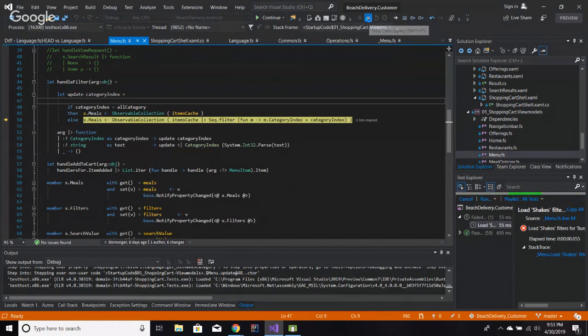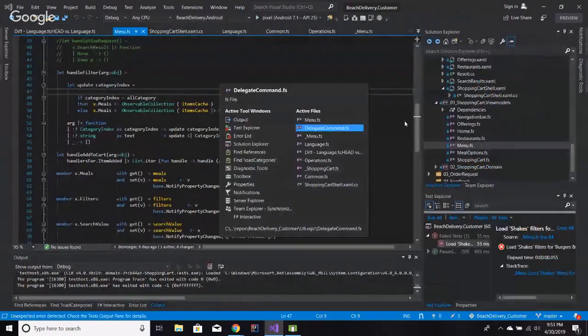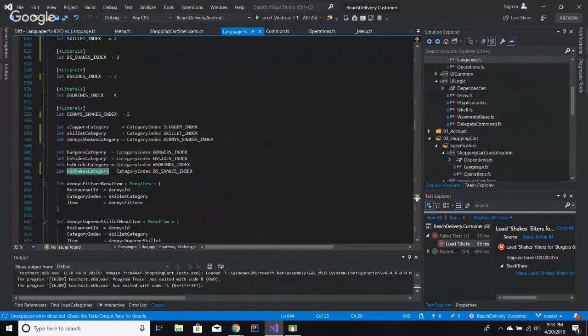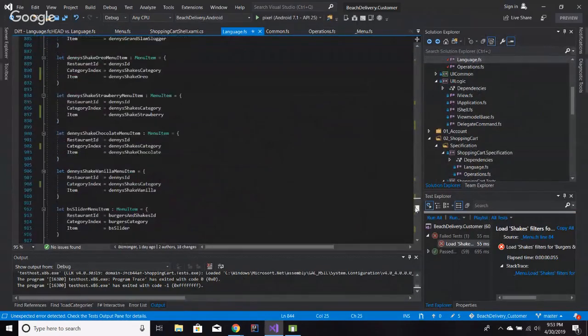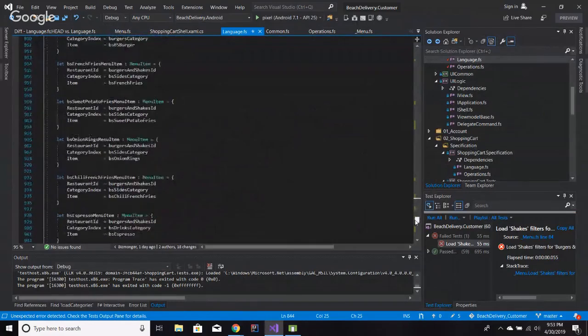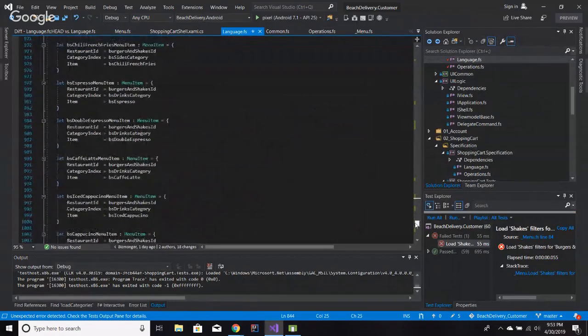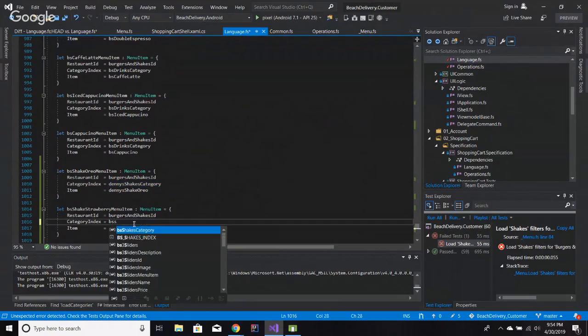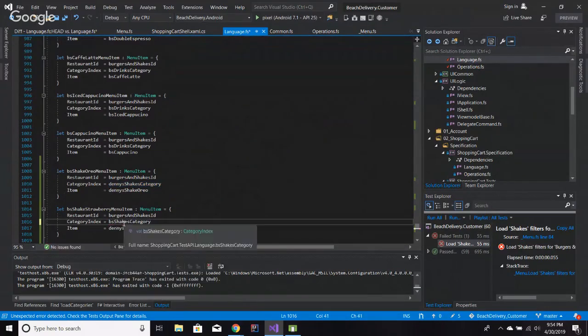Okay. Uh-oh. So if I go back to my language and I look for my BS shakes, it's still pointing to Denny's shake category. It needs to be a BS shakes category. Okay, we're still making progress.